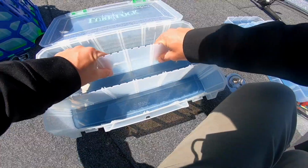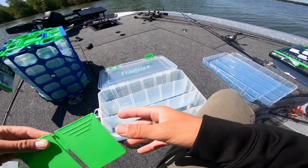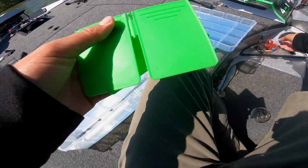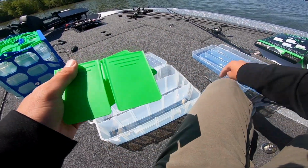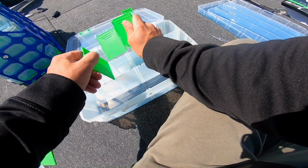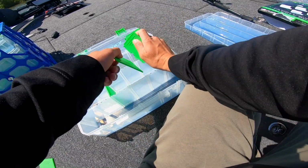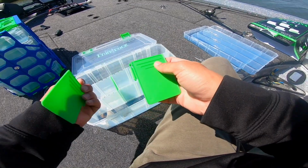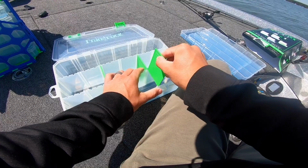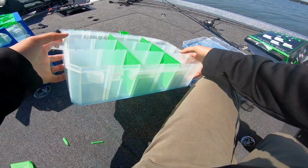like so, right there, so I've got those two in. Now it comes with all of these spacers, and the cool thing that Lure Lock does is you don't have to use these scissors, try to cut it perfectly and do all that. They literally just snap apart. So then you bam, pop them in, snap that apart, bam, pop it in, pull that edge piece off, bam, pop it in. So now you have just built yourself a completely different box.